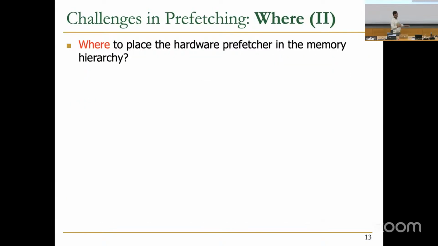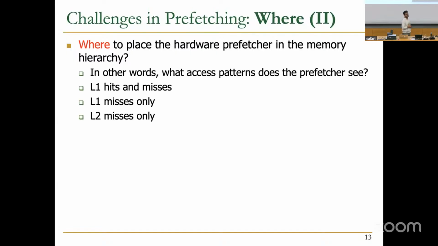I'm not going to go too much into detail on the replacement policy, but another important question is where exactly you want to put the prefetcher. Depending on where you put it, you might be looking at different sorts of memory accesses coming to the prefetcher, right? If the prefetcher is physically sitting beside the L1 cache, anything that comes out of the processor is visible to the prefetcher. Then it can mine the pattern from there, anticipate what's going to happen next, and fetch it from the different levels of cache.